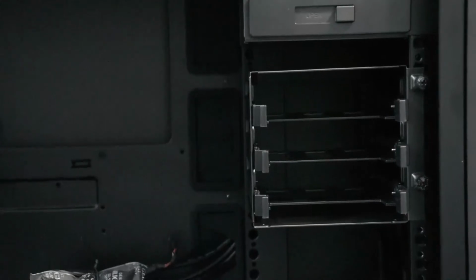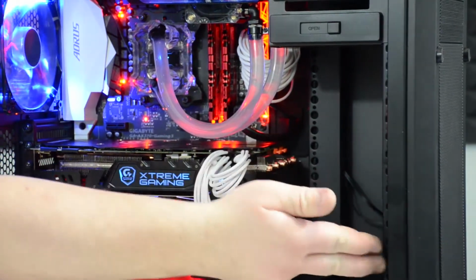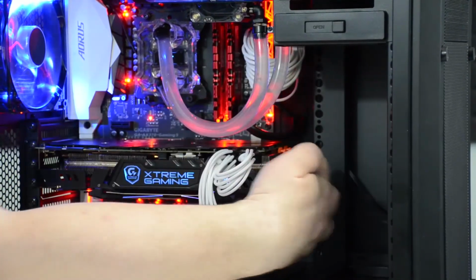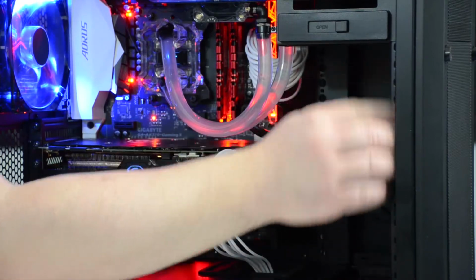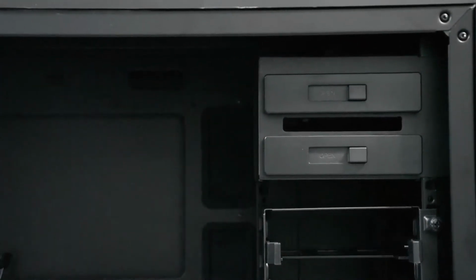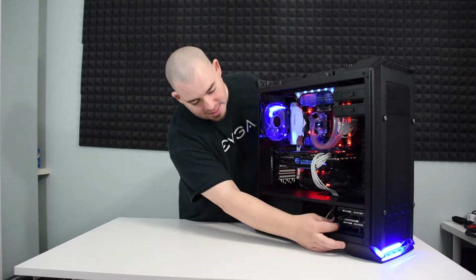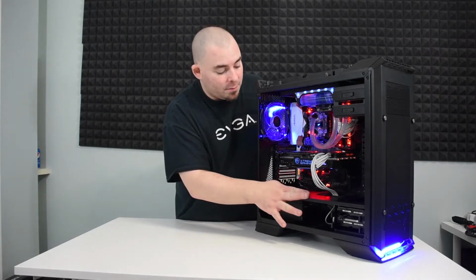It did come with 3 additional 3.5-inch bays attached here, and they can be moved up and down. There's a track that they snap into back here, and then they have thumb screws that attach it right there. The 5 1/4 bays are removable. If you don't want them in there, you can take them out. As I said, these 3.5-inch bays down here are removable. The mid plate is also removable.